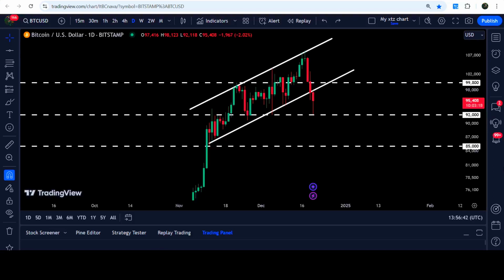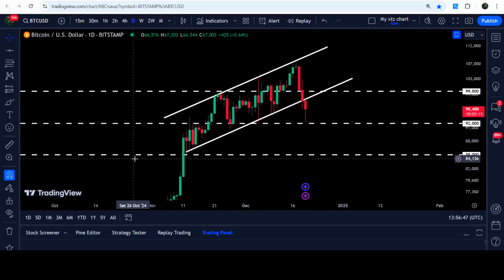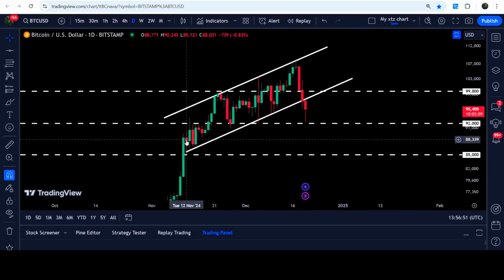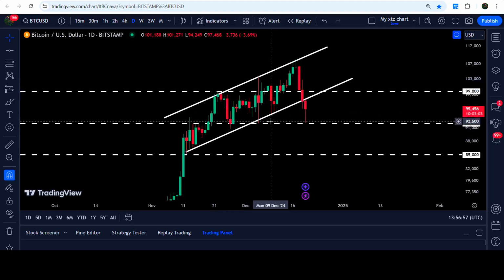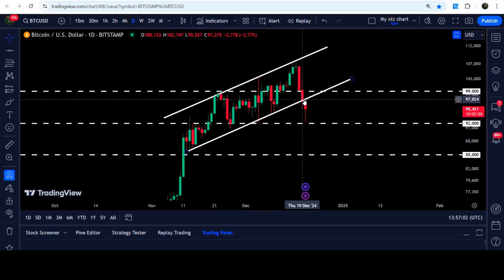First of all, let me take you here to this daily time frame chart of Bitcoin. Here you can see that for the past almost 38 days, it was moving inside this up channel. You can see that we had stable touch points here, rejection here, almost had another bounce here, rejection, bounce, another bounce, almost two more touch points here, then two more rejections here, and finally the price has broken down the support of this channel.